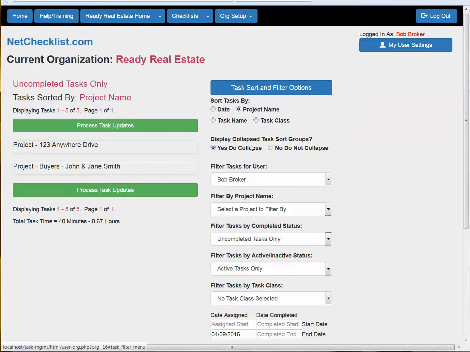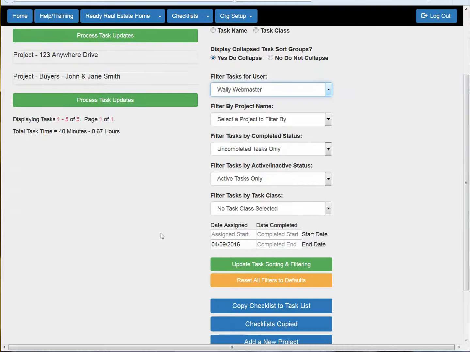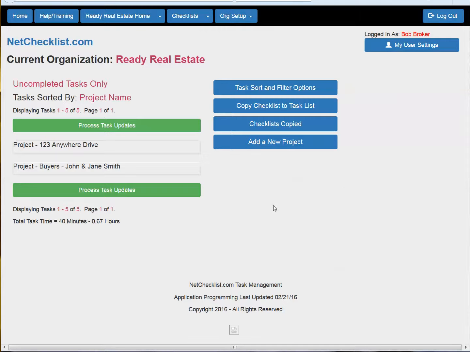As far as the user, again, when you first log in, one of the defaults is that it's going to show only the tasks for you, whoever the currently logged in user is. That's always going to be the default. If you have the proper user rights within an organization, you can see tasks assigned to other users. In this organization, Bob is a manager, so he could see tasks assigned to other people. Basically, people who work for you, you can see what's assigned to them, see what they have and haven't done. I don't have any setup like this in this sample right now. So that's pretty much what you need to know about working with the task list.